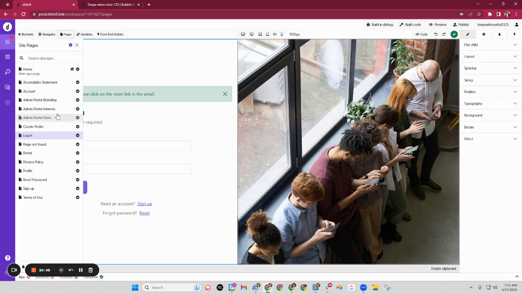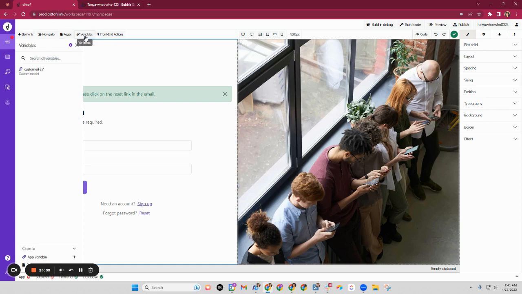Then the reason I love the single page app part really comes in with using variables and front end actions. So for variables, we can think of these as our custom states in Bubble. I think that's the closest approximation.